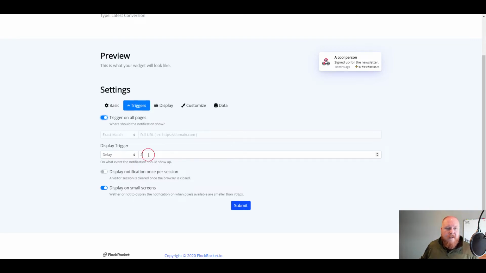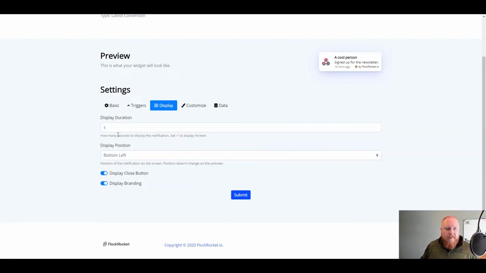Currently it's set to delay 2 seconds, so this will pop up 2 seconds after the page has loaded. But you can also set it to exit intent or a scroll percentage after the person scrolls a certain amount of the page. You can choose whether you want to display this notification once per session or not, and whether or not you want to display it on small screens.